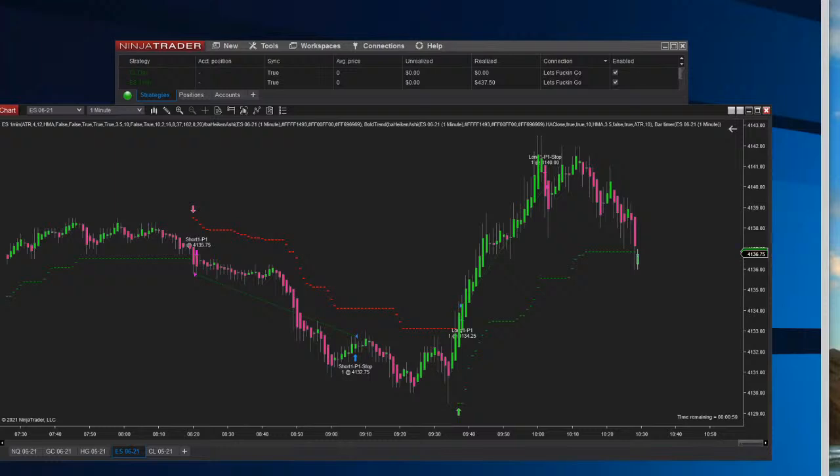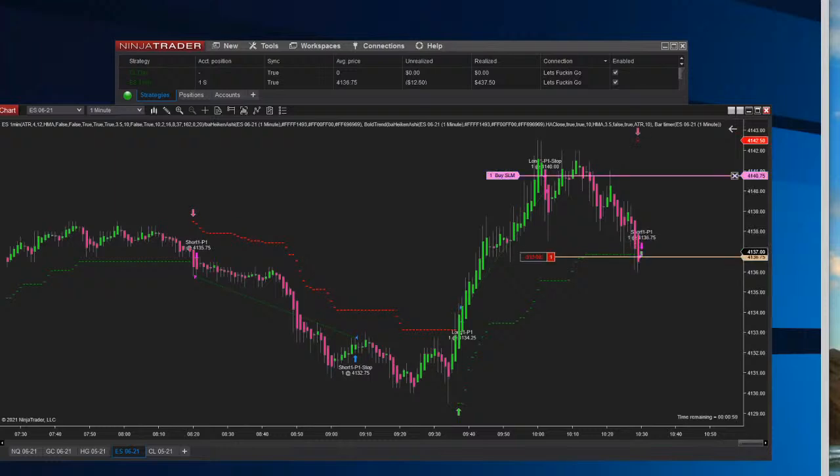So we'll see. Now it didn't close under, I guess. We have our LIS, which was kind of in this area all night, and we have an LIS at 33. So it definitely looks like it's going to take it here in 8 seconds. Order submitted. All right, so it's in the short.